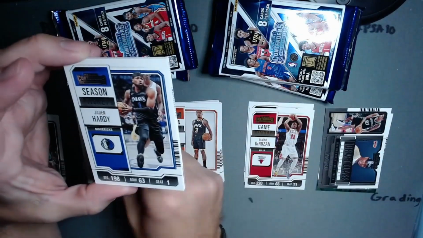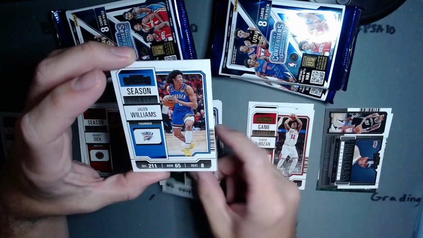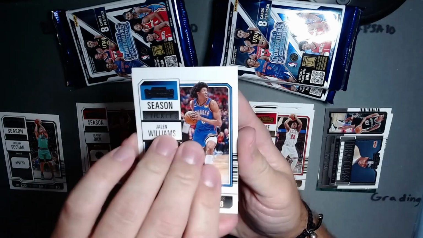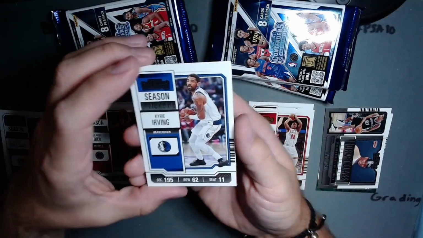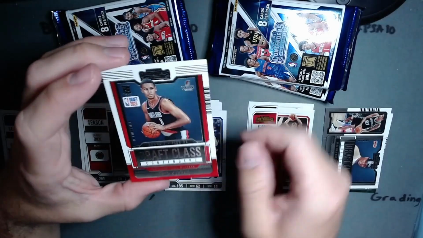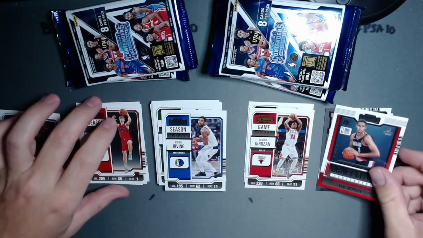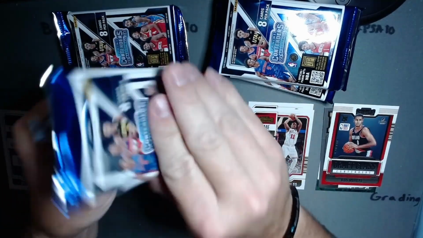Dick there on the rookie. Bane. A J Will. J Dub technically. J Will's the other Jalen. Kyrie. Chris Murray on the draft class contenders. Rookie card. Okay, 2 more packs. No Victor yet.